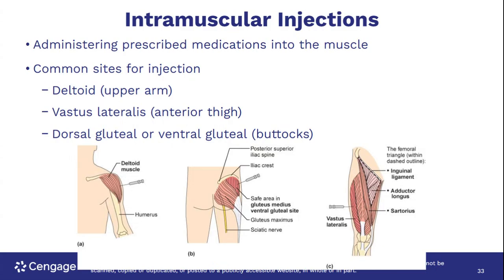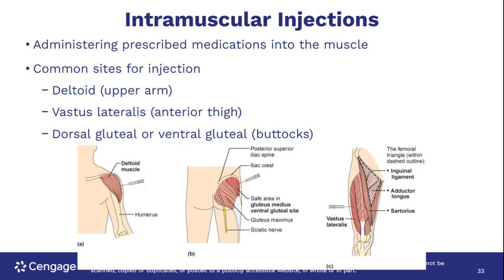And finally, one that's near and dear to my heart, intramuscular injections. There are two different kinds of injections: subcutaneous and intramuscular. Subcutaneous are things like insulin. It goes into your subcutaneous layer. It doesn't hurt at all. Intramuscular injections can hurt. The best thing to do when you have an intramuscular or IM injection is relax. If you relax the muscle, it'll be fine.